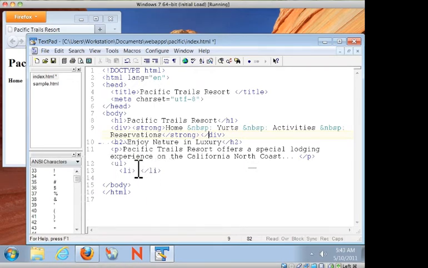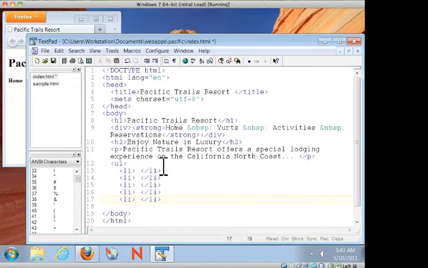Lines 12 and 13, we're starting to build an unordered list. And we're going to have 4 or 5 items here. So let's copy the first list item. We don't have any text yet, but we're building the structure for it. So let's copy that item, and then we'll paste it in here a number of times. I'm using the Control-C shortcut to copy and the Control-V shortcut to paste.